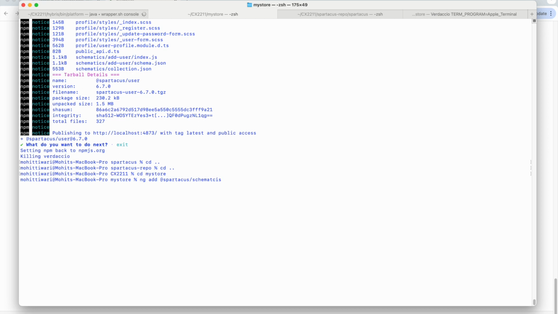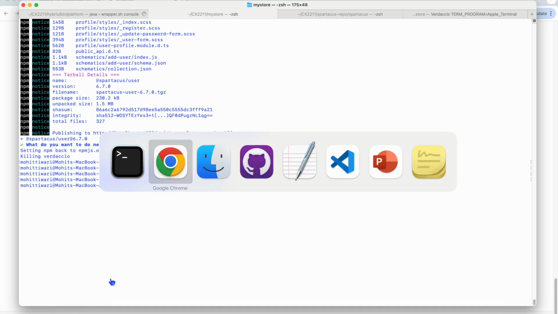But what this command will do is try to fetch this Spartacus library from the npm repository, that is the public repository. But I don't want that, right? So before running this command, I will create a registry for Spartacus for my application, my store. If you want to see, I can show you one thing.